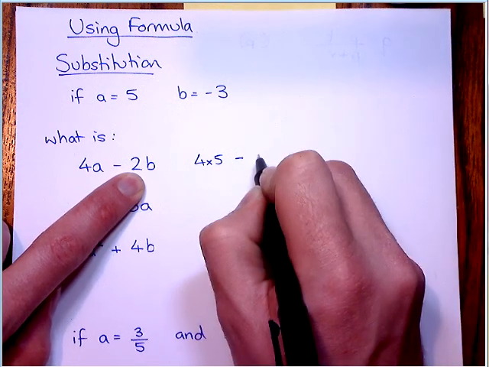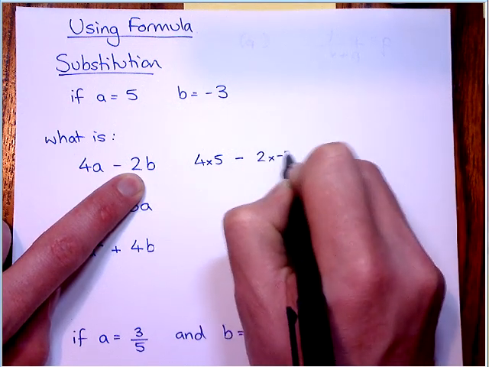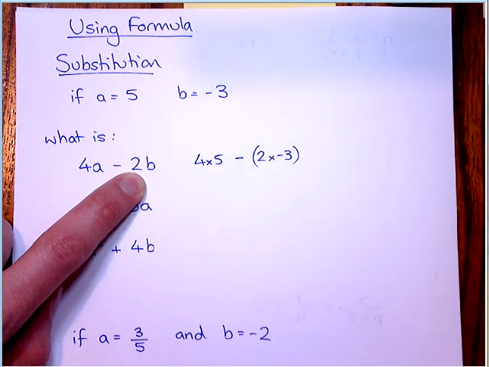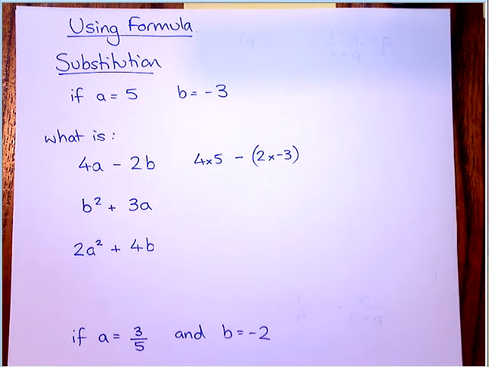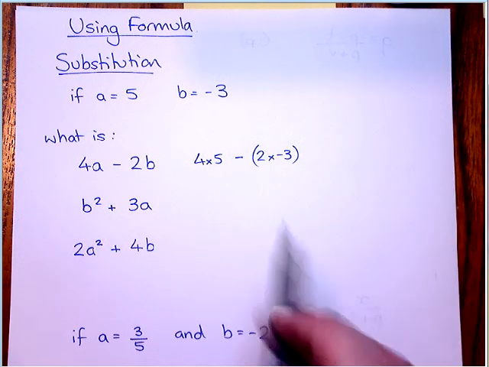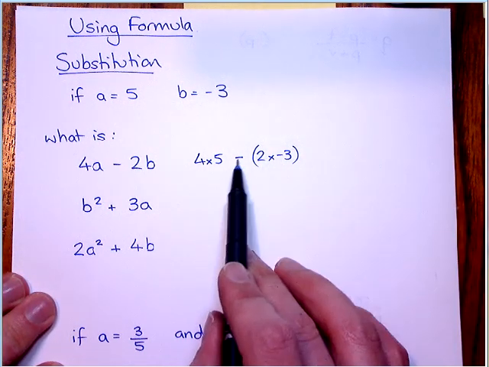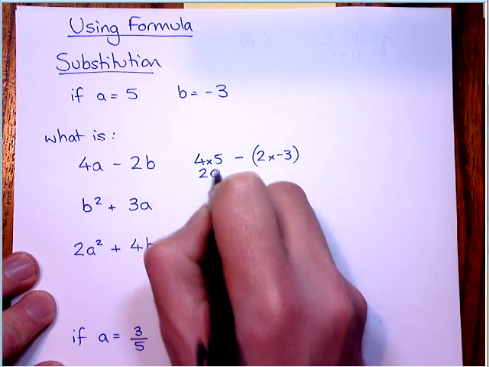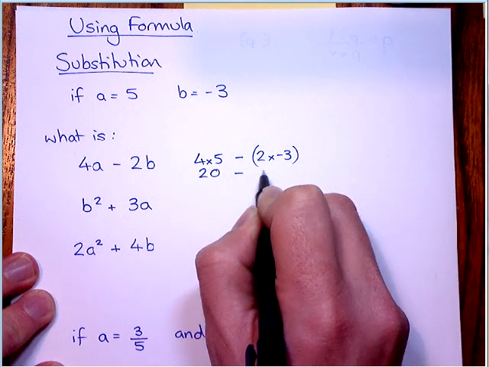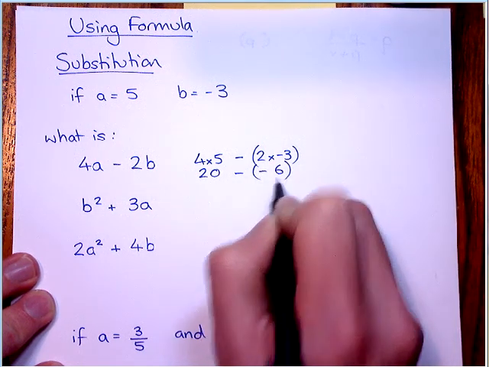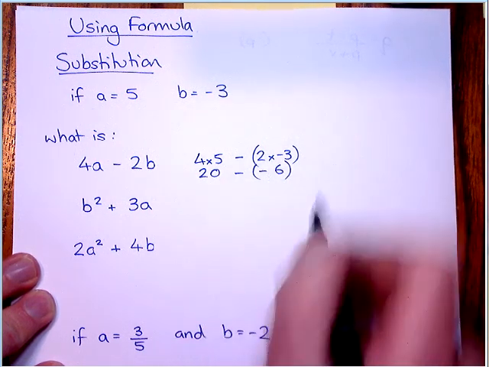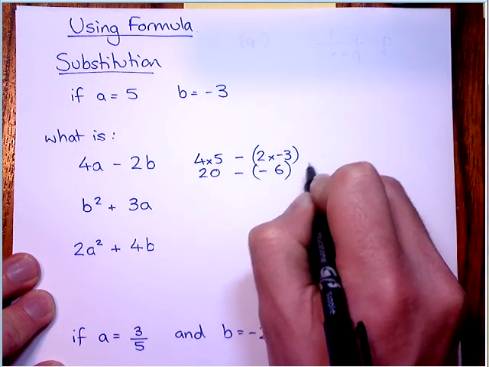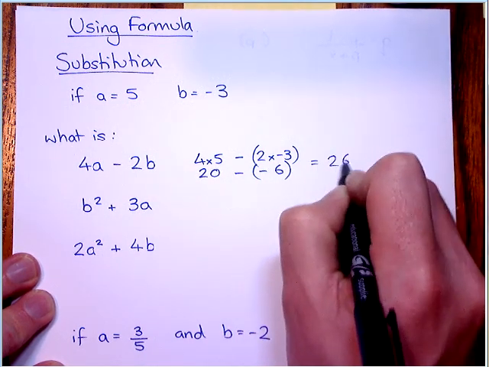Well, b is minus 3, so it's 2 lots of minus 3. And I'm going to just put that in brackets there, so I just think it makes it easier. So we've now got to follow BIDMAS, and because I introduced a bracket I have to do that first, but it's multiplication anyway, so we would do this above subtraction. So what I actually would say is 20 take away minus 6. Double negative creates a positive, so it's the same as 20 plus 6, and therefore this answer is 26.